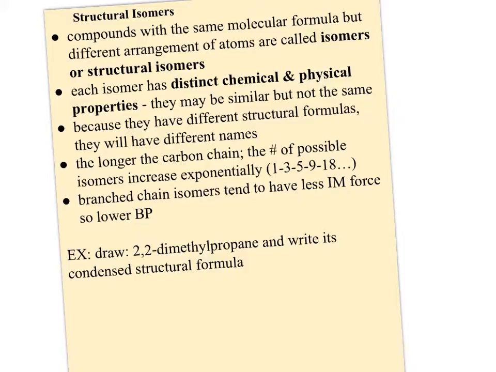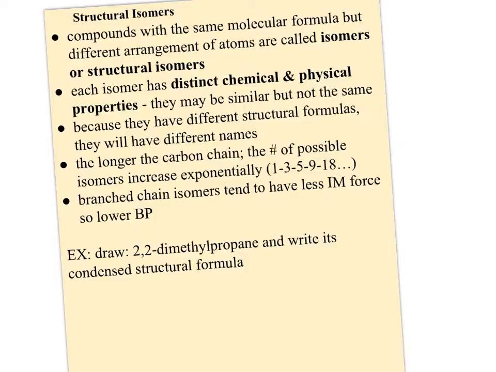Branch chain isomers tend to have lower intermolecular forces, so lower boiling points. The reason why is because the branches prevent the molecules from having too much contact or getting close enough to develop those temporary dipoles. So think of it like noodles. If you have a shell noodle, it doesn't get tangled up very much, but if you have some of those short spiral noodles, they maybe get tangled up a little more, and when you have the really long spaghetti noodles, that's when they really make contact and tangle with one another.